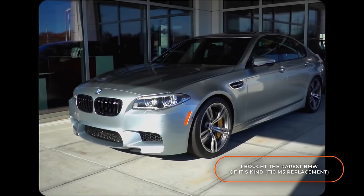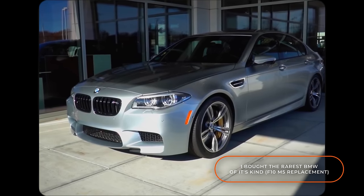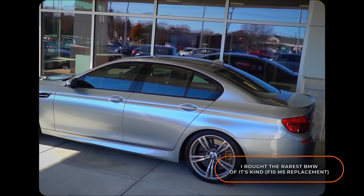I didn't want to give up on the platform. I'd built such a loyal audience of people craving F10 M5 content that I couldn't let those guys down, and I honestly wanted to finish the build — even if it meant with another car. For several months after the accident I was very patient, looking for one that checked all the boxes. With enough patience, I came across a more special F10 M5 — more rare than the frozen black one. I traveled to Rhode Island, went to BMW Warwick, and they had a Pure Metal Silver Edition, one of 50 in the United States, one of 75 in the world.